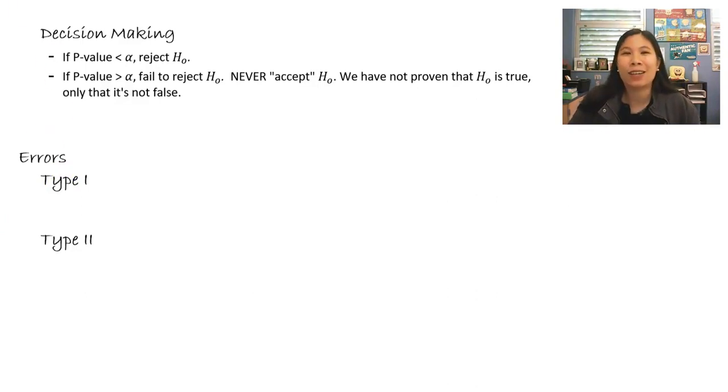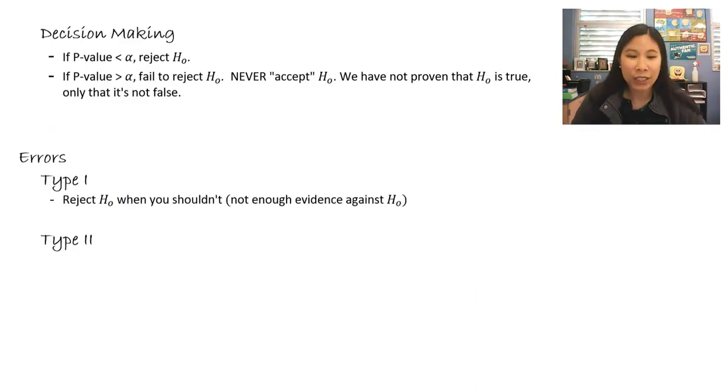So type 1 error occurs when you reject H0 when you shouldn't. So our null hypothesis got rejected because our p-value was small, but we actually don't have enough evidence against it. This would occur when we calculated something wrong, like when we took our sample, it was a bad sample to begin with, and so whatever we got from that sample shouldn't really have occurred in the first place, and so we made an error. That's a type 1 error, when you end up rejecting H0 when you shouldn't. Type 2 error is when you fail to reject H0 when you shouldn't.